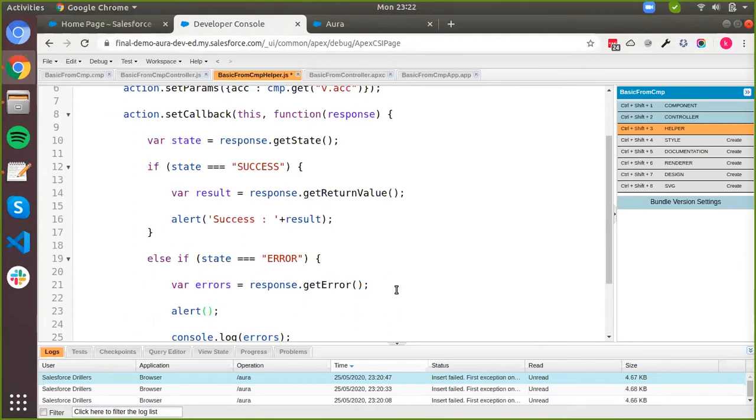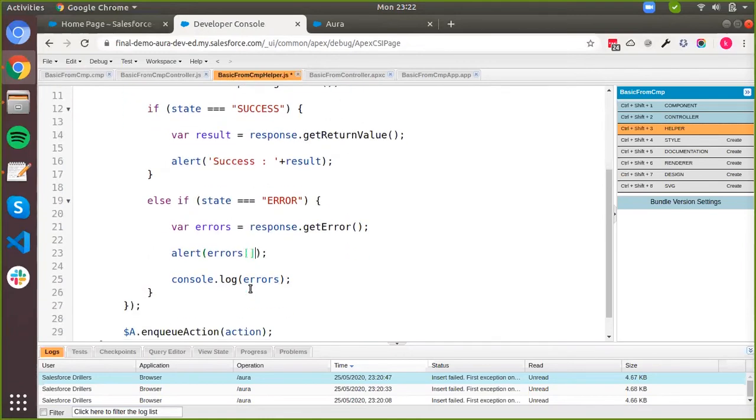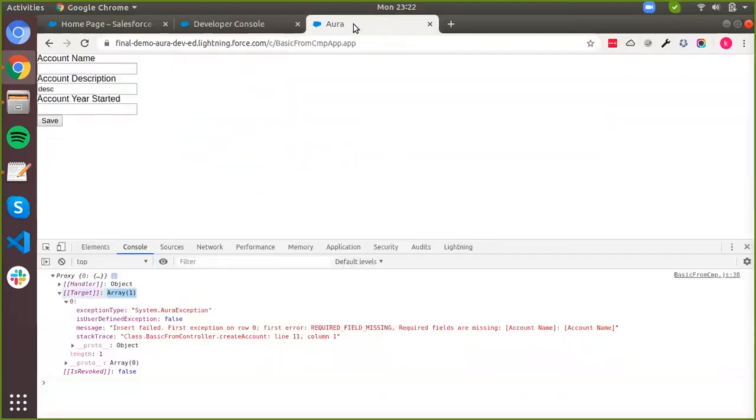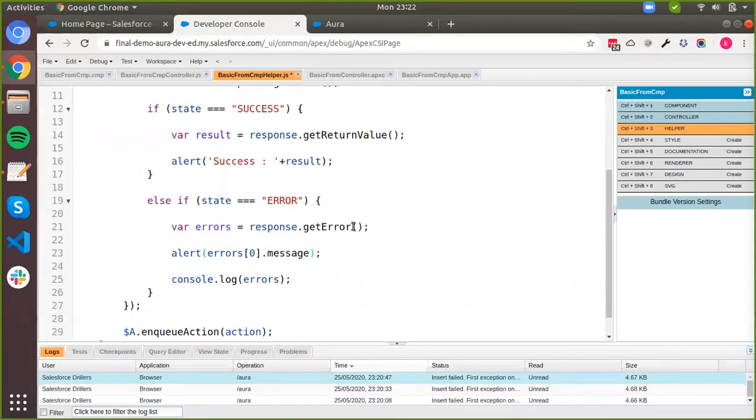You obviously have at least one error, that's why you got into this if statement. So you can just do error 0 to get the error from the first object. And then you can say the message is in this message variable. So you just alert out the error like this. And let's say we just add an error next to it.